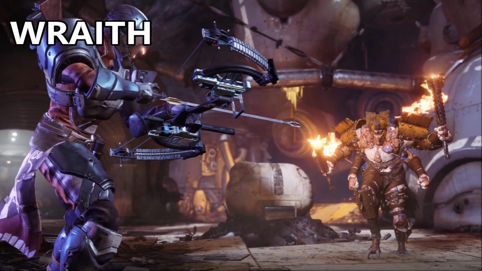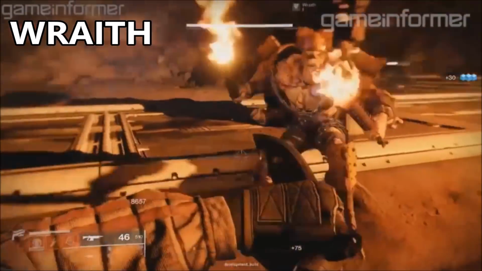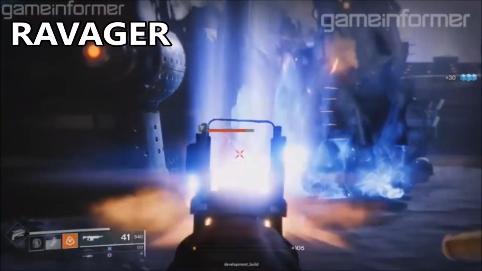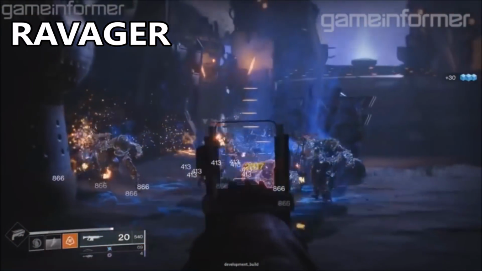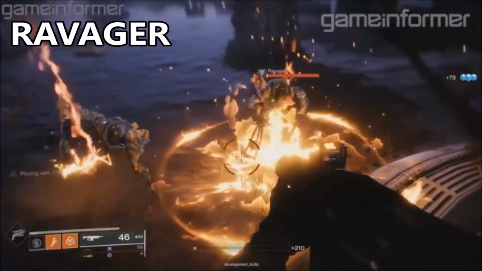Next up are the Wraith, big hulking beasts who, if they spot you, will scream and charge you down. They want to bludgeon you to death with their torches, which is rather cute. Next up is the Ravager, who comes equipped with a swinging lantern. Now, pro tip, don't aim for the head, instead shoot the glowing lantern. That's its weak spot.